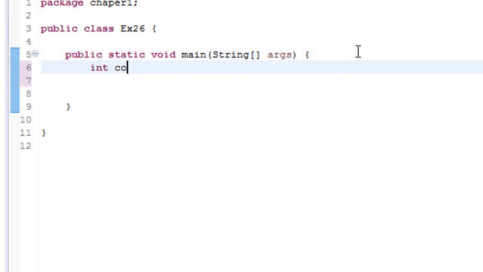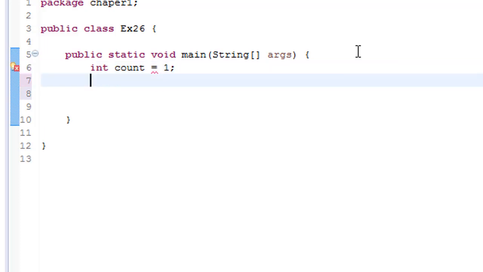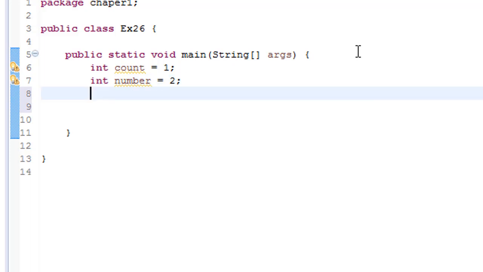Here I'm going to type two variables: int count assigned to 1, and also int number assigned to 2, let's say, because that's where I want to start. And I also need another variable called boolean. In case you have never seen boolean, this is how you type boolean, and I want to ask if is prime number, and by default I would add it should be true. Okay, so my boolean is prime number is always true.